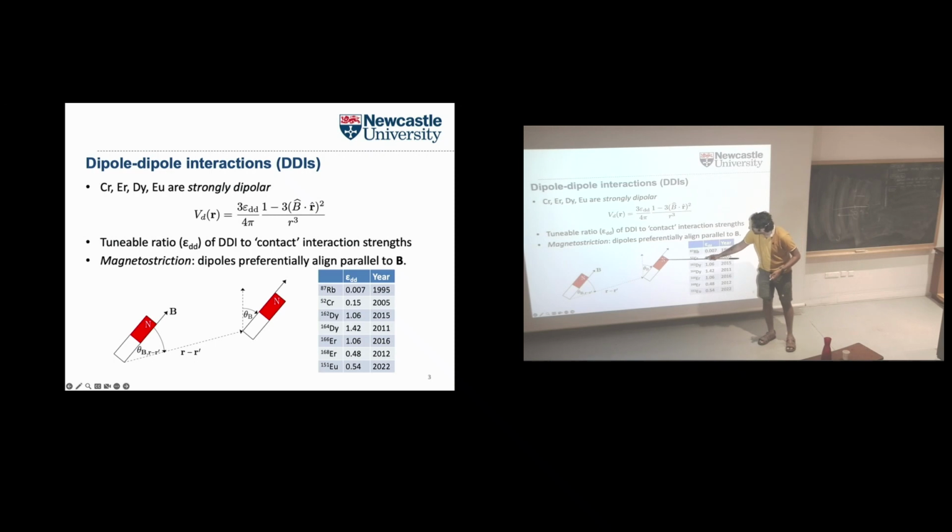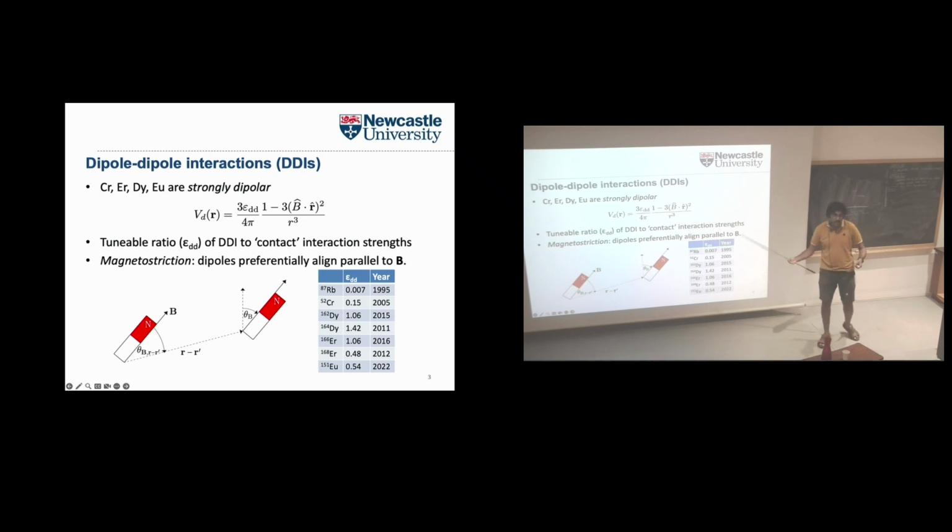If you have two magnets with a north and a south pole, you have repulsion when the north poles are close to each other, but when the north pole and the south pole are aligned, you have attraction. So that's encapsulated in the cosine theta dependent term in the dipolar interaction. It's also long-ranged. There's a 1 over r cubed dependence of the interaction. And the free parameter, when we nondimensionalize it properly, is this parameter here called epsilon dd.